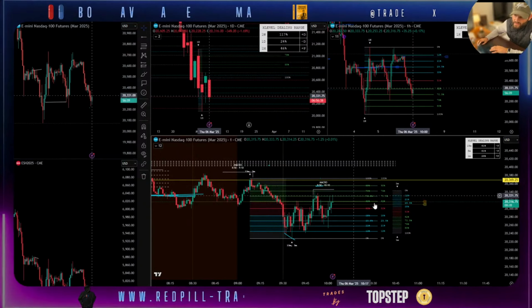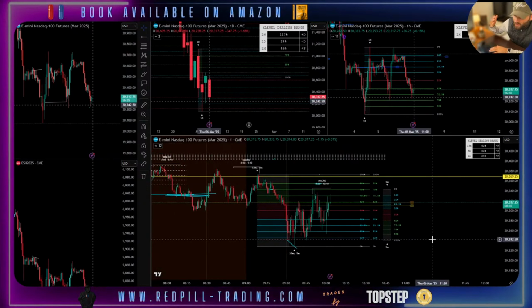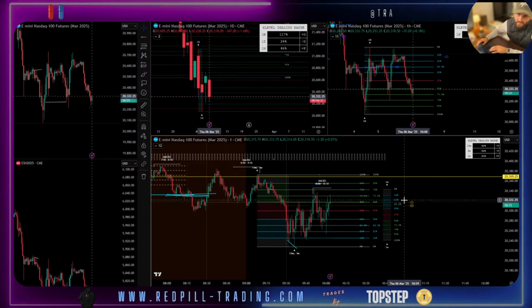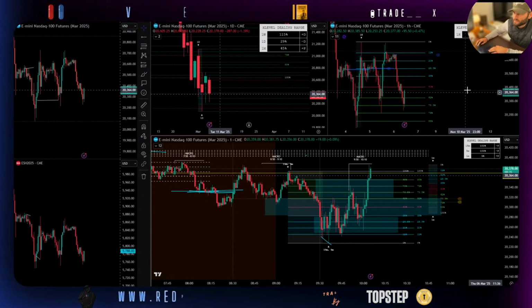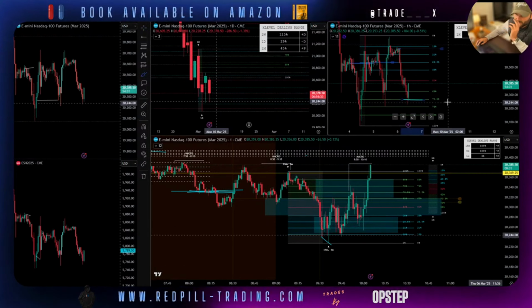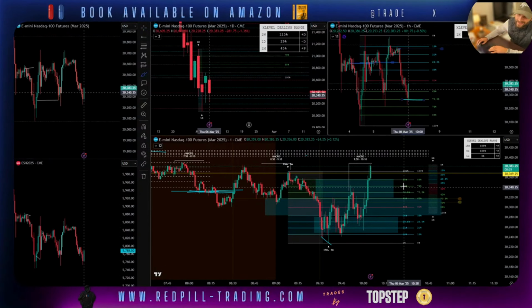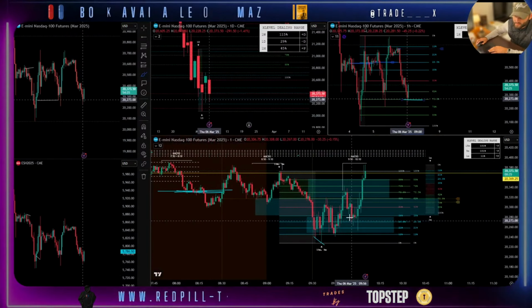So if you literally just have it as the backbone of utilizing it to dial in your models and your entries, that's how you'll get the best use out of it. Like if this was your low, if you were looking at this low, don't get me wrong, it's gone off 70.5. That's absolutely fine. There's nothing wrong with that. It just didn't align with what I was looking for. And that's sometimes the cost of precision.